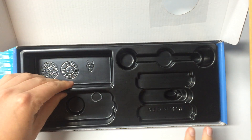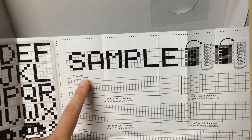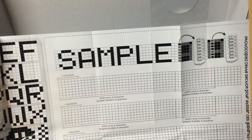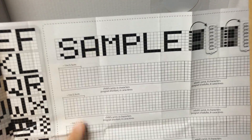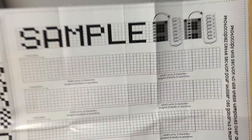And then if we just check underneath, we have the instruction manual on how to make the bracelet. And if we open it up, we'll see that there is a template here. It shows you exactly how to make each letter. And over here, we have some blank templates so you will be able to graph out your name or logo or whatever you're going to put before you actually start making it, which is a big help. I definitely recommend that you use this — you can always make copies before you start using it, so you have a bunch of blank templates to use for each bracelet.